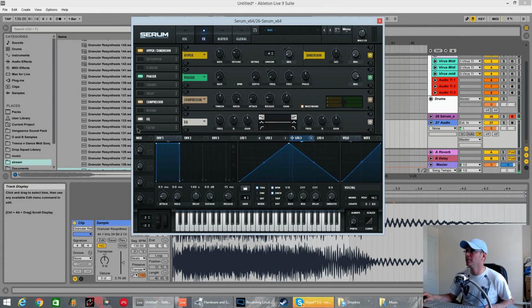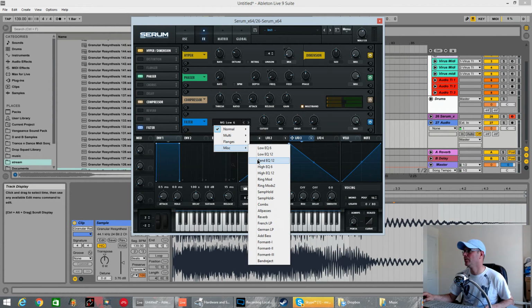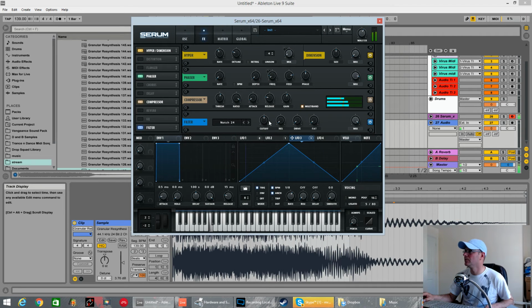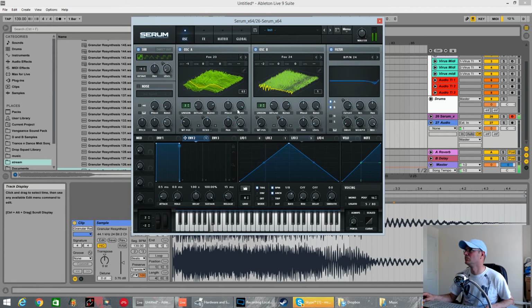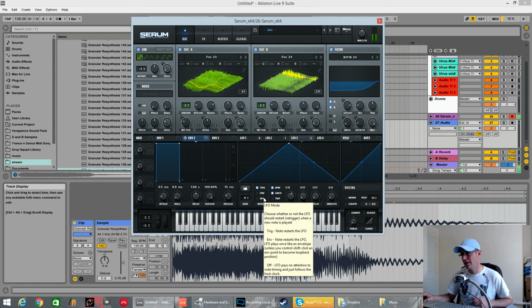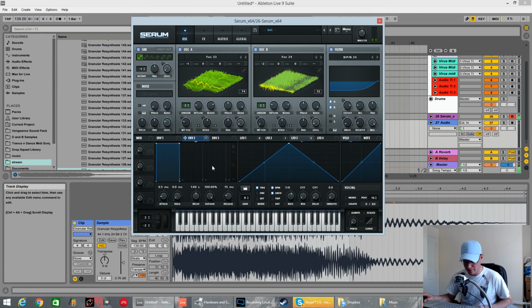What else would I do? I'll maybe apply a notch filter sweeping through it as well. Normal notch 24, or a high pass even. That's the only trouble with that pulsing LFO on the sub oscillator. It's carrying the volume on, but you could easily sort it out with your MIDI notes inside your track.